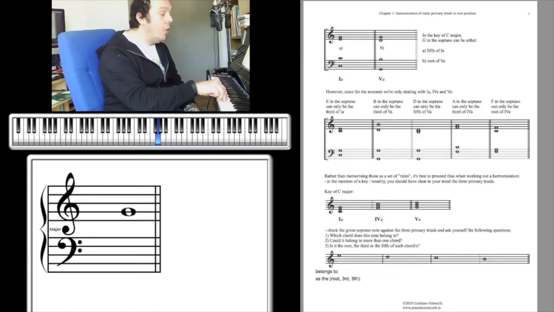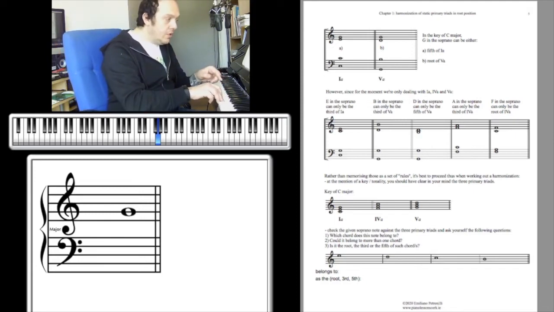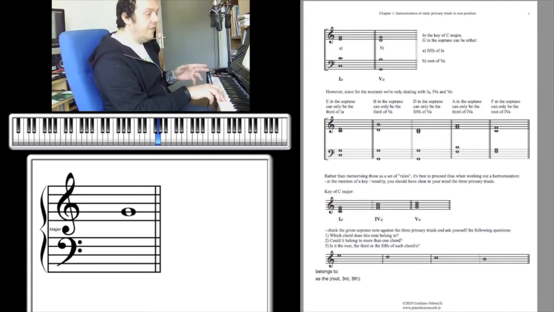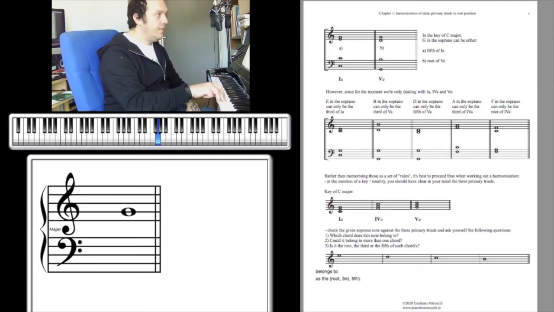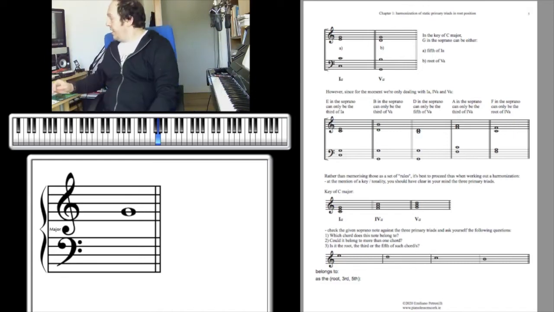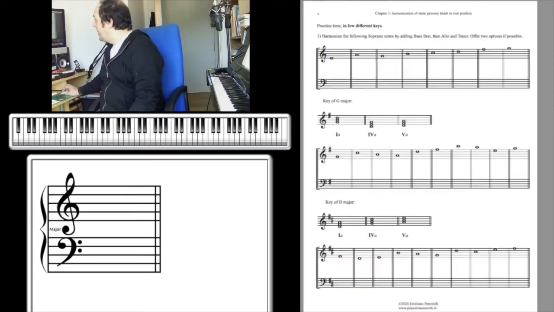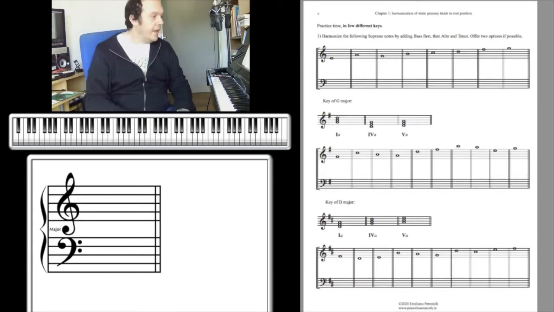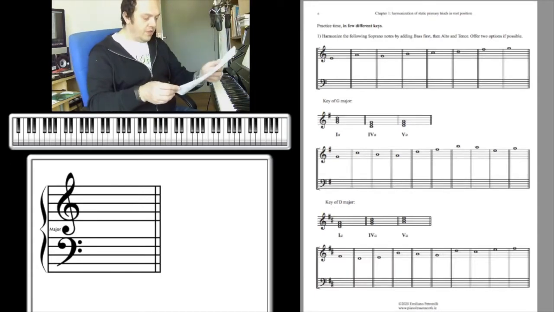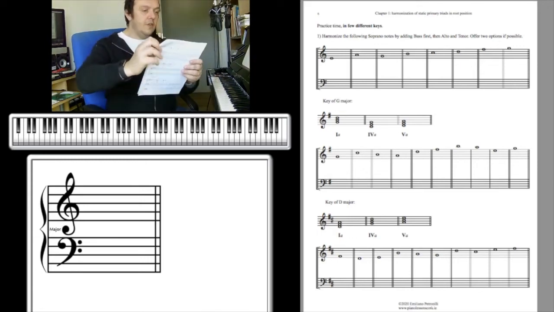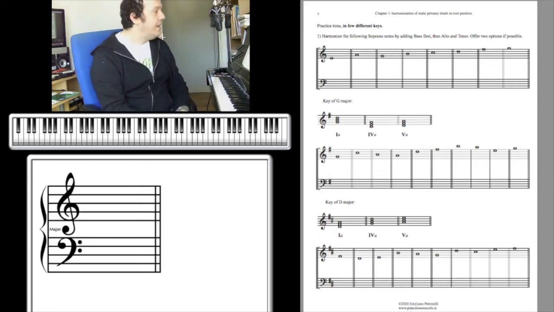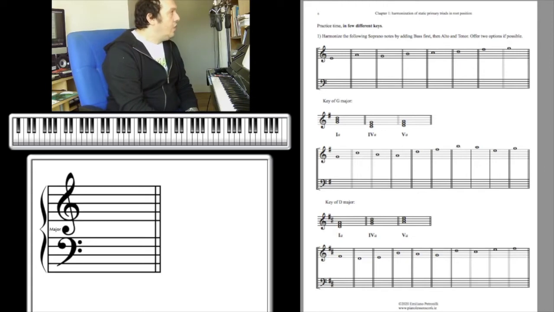Could it belong to more than one chord? Yes or no? It might not. And is this note the root, the 3rd, or the 5th of these chords? There's a little bit of practice there to do in that respect, so do it. Page 6. And yeah, from there onward, I just provide lots of opportunities to practice.